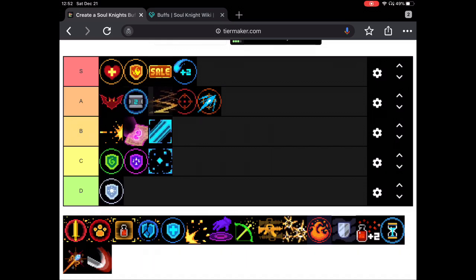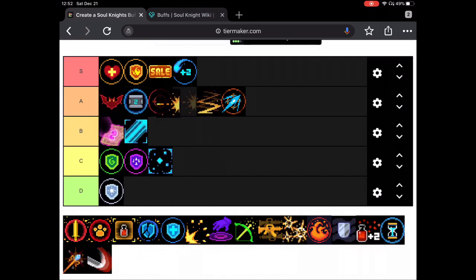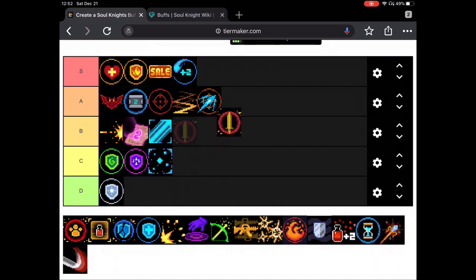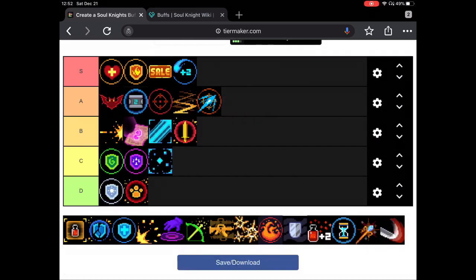Literally not bad, but it's not too good either. I'd say it's right here. It's really good when paired with critical bullets that can pierce, because if they pierce and bounce off and hit another enemy, that's good. Melee bullets can bounce. It's got its uses. It's pretty good. This, yeah, bad. Worst buff in the game, honestly.